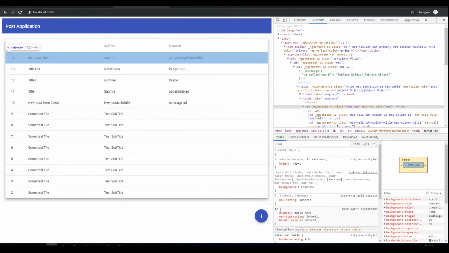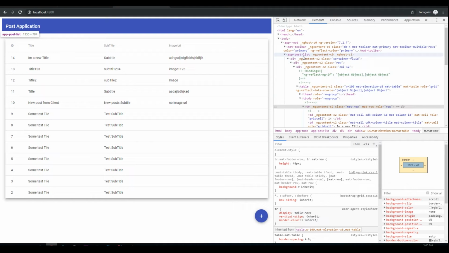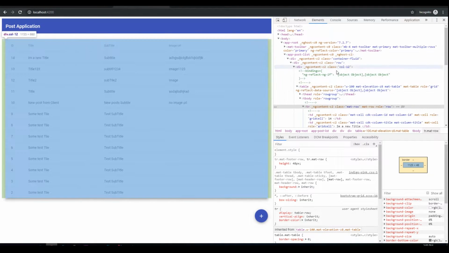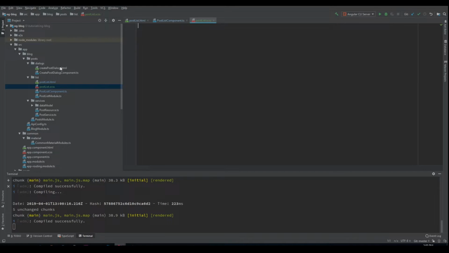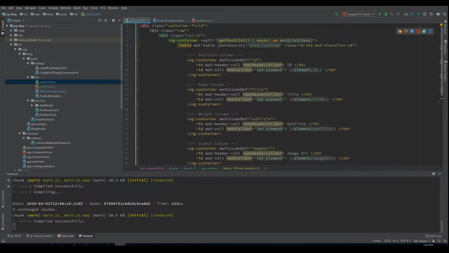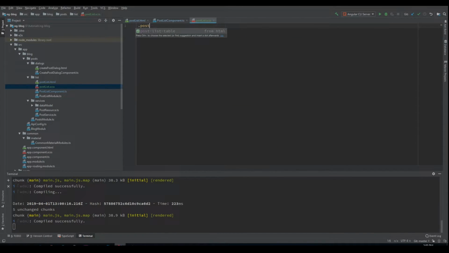So we are working in a post list component. Let's just create a wrapper here. This is our post list table.